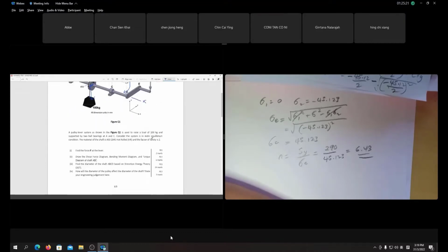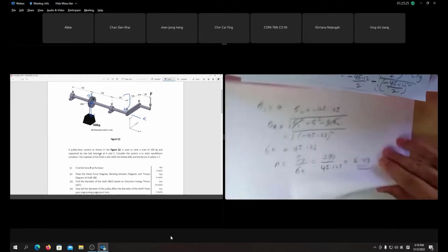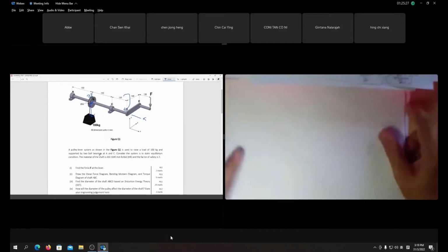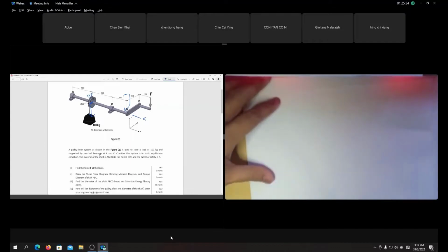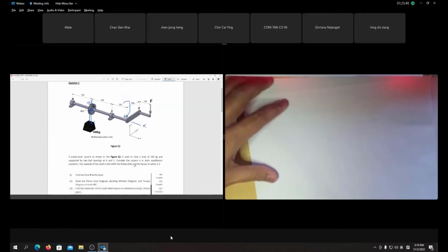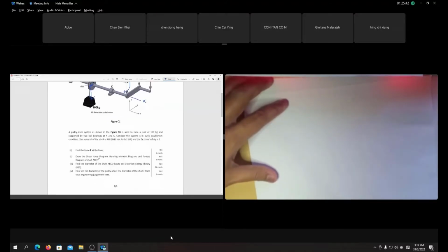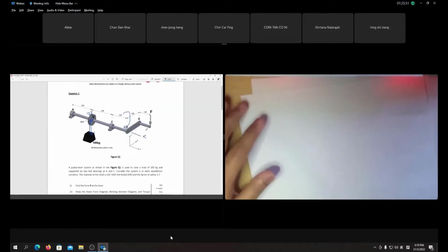But when you make the shear diagram, be careful. I will show you in the video. The question says draw the shear diagram, moment and torque diagram of shaft ABC. Sorry guys, this is a typo, it is ABCD, not ABC. The shaft only extends to ABCD. Draw the shear diagram. Be careful.